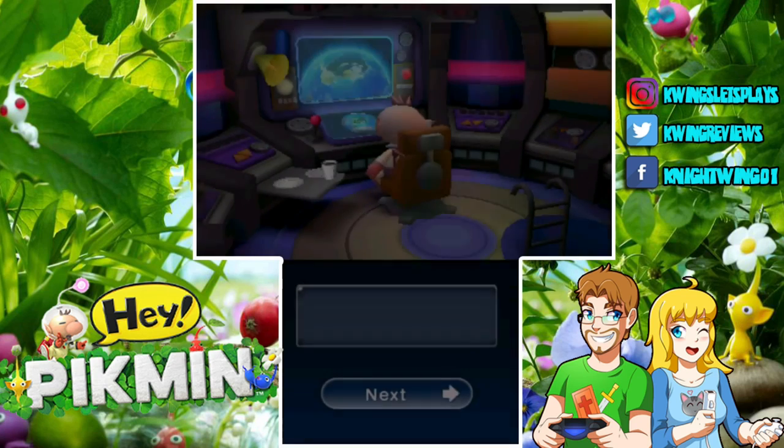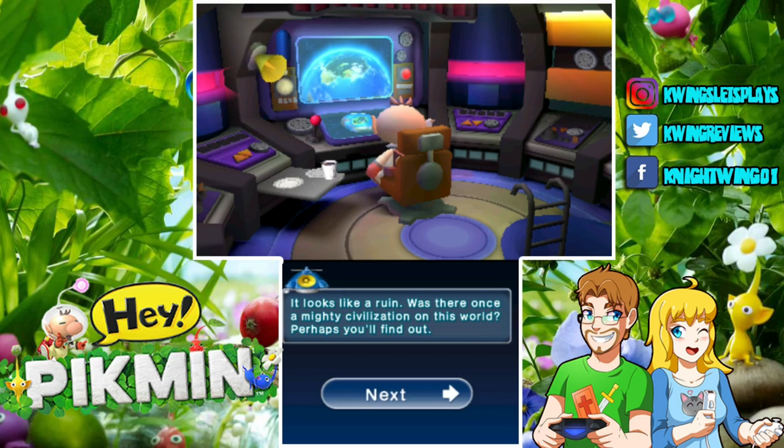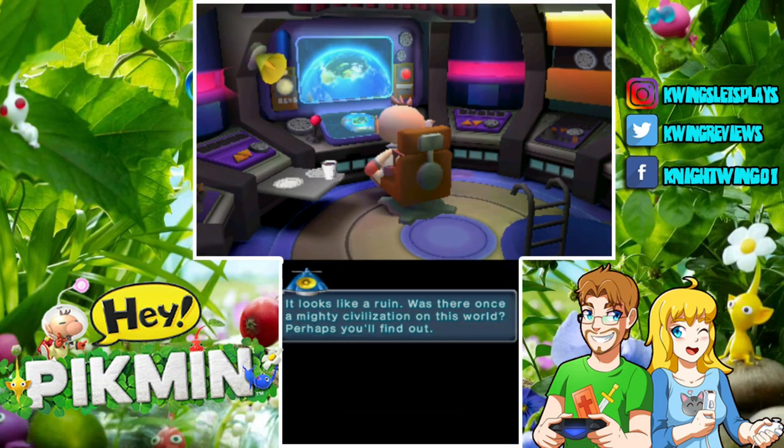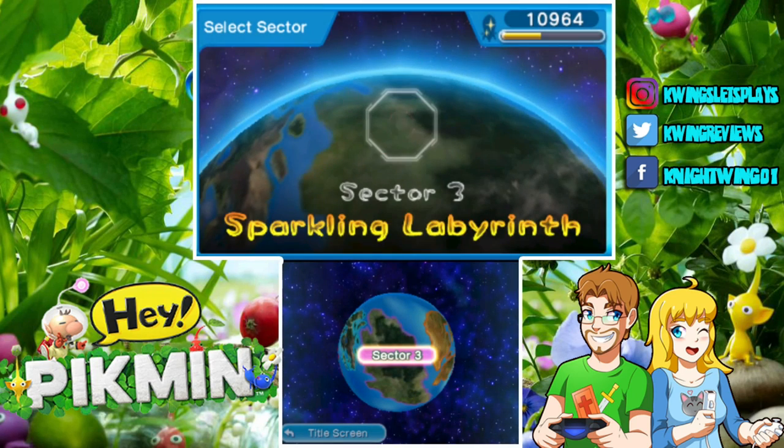I missed that. Aww. I'm getting heavy Sparklium readings from the next sector. She distracted me. It's her fault. You're fine, Kirk. It looks like a ruin was there once, a mighty civilization of the world. Perhaps you'll find out. So we're like, what, post-apocalyptic world where everything is smaller?